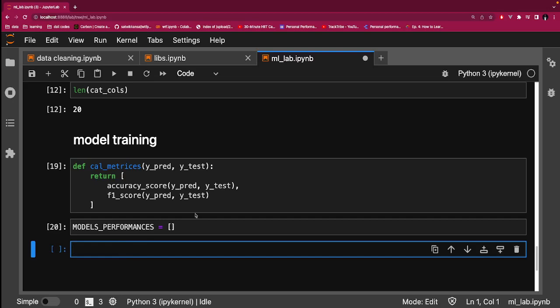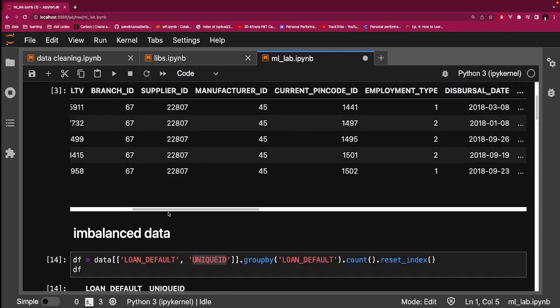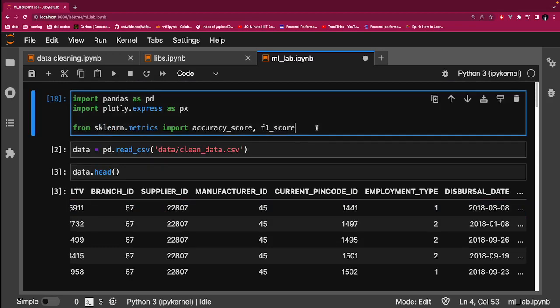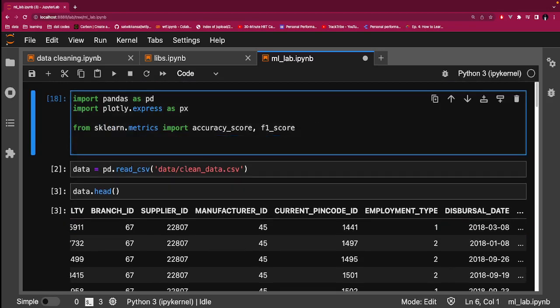Then I'm going to define model training. But before I define my model training, I think you've heard me talking about the number of numerical features and the number of categorical features that I'll be using for training. Those will be for feature selection. So I'm going to import modules that will help me for feature selection, and they're just statistical modules.